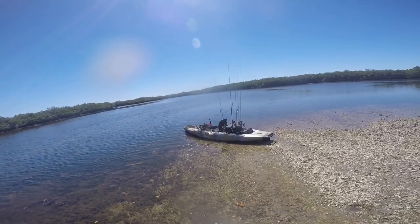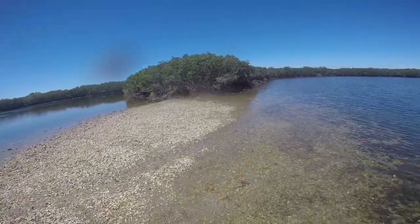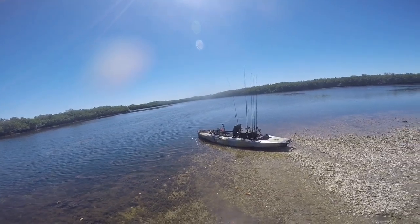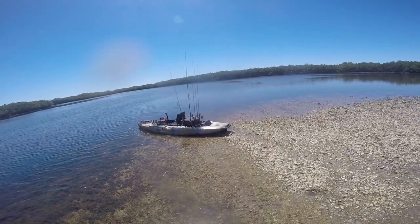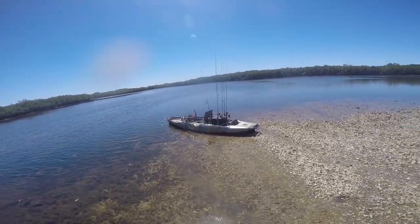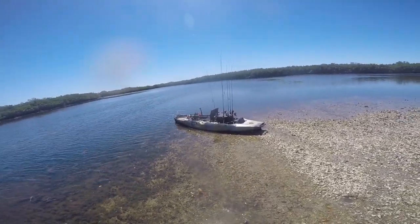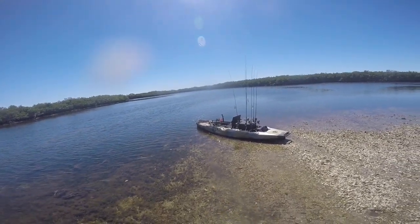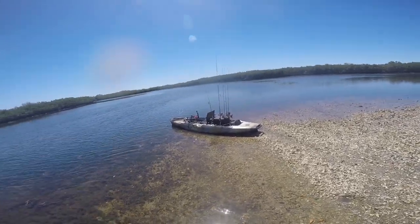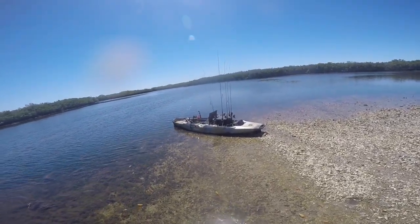It'll get in some shallow water. To get to this spot where I'm at was almost about 2 inches of water all the way to here. And I had to get out and walk, but it got through it all right, surprisingly. My boat board did the same thing. My Attack, I would have had to get out and walk and maneuver it and pick it up, and it was a little bit heavier.